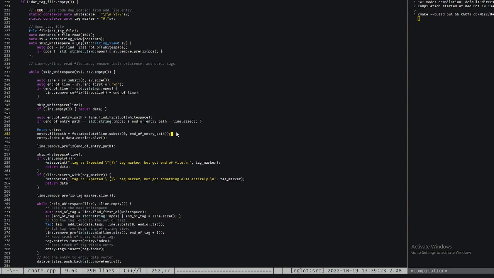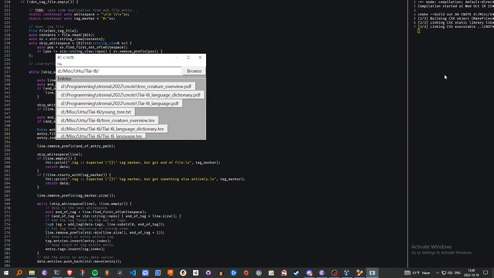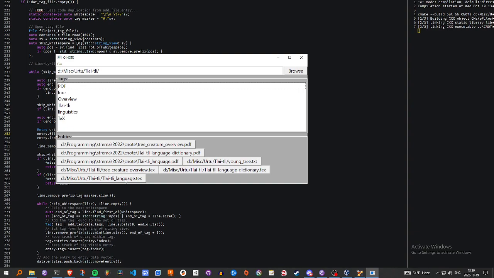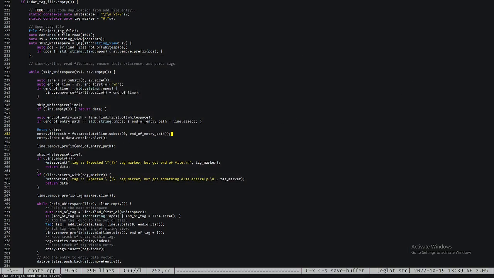The reason it takes so long to compile is because we're linking in the entirety of WX widgets every time, as well as lib format. So we now have the absolute address. It's not normalized, which is a bit annoying. But it doesn't matter, because we're not going to show slashes in there anyway.